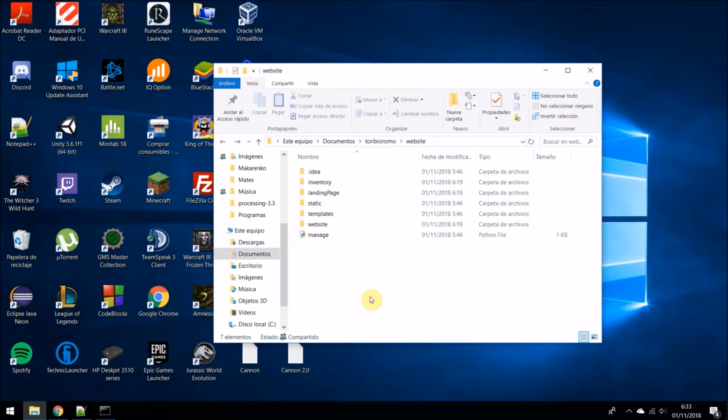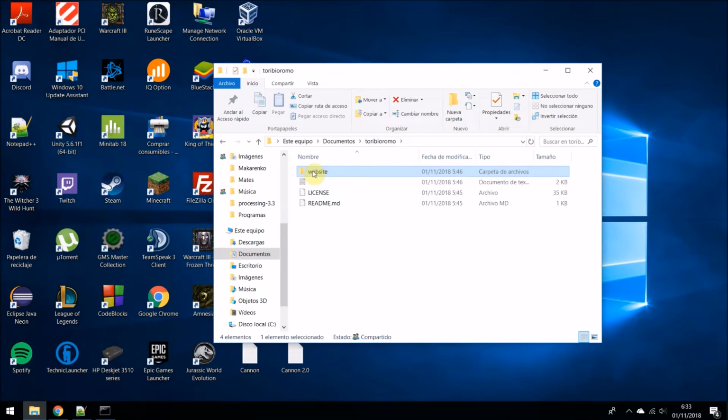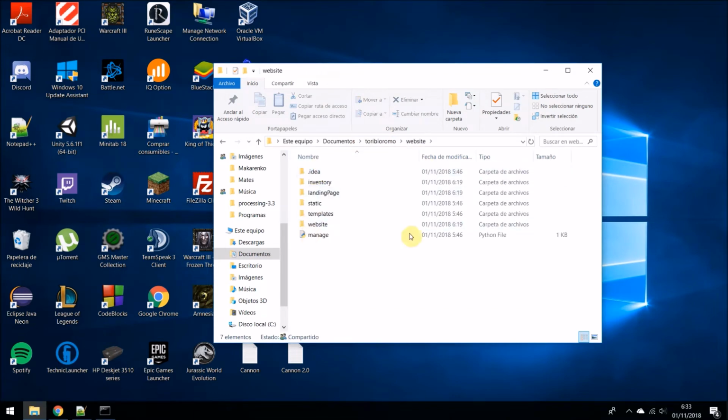So once you are familiarized with Django, you will see that wherever you have installed it, you have this website folder with your project inside. In this case, our project is called landing page. So we will be working with this. Here is our manage.py, from which we will be running our local host.